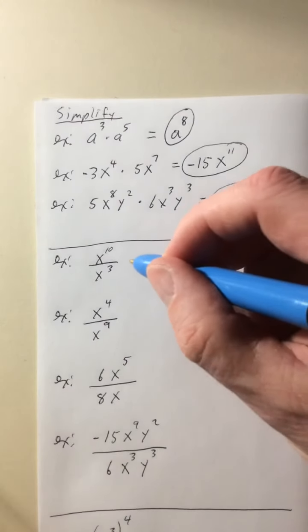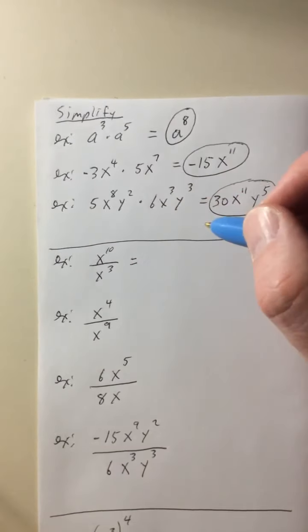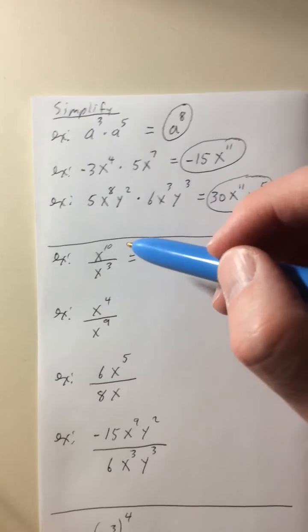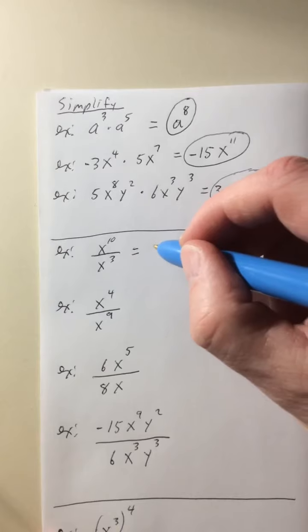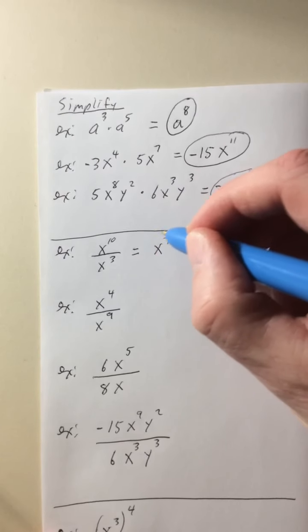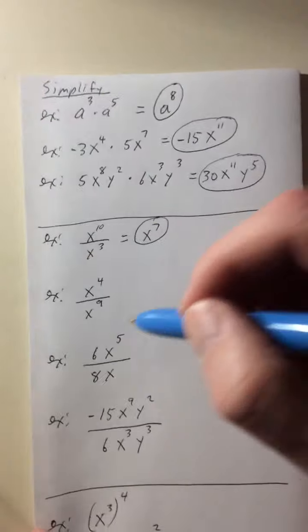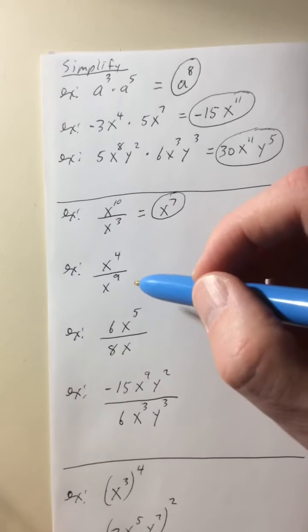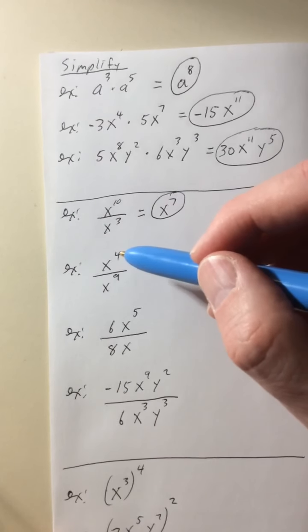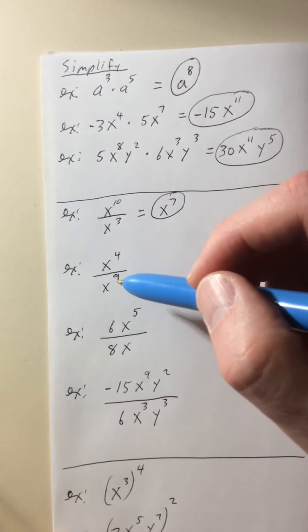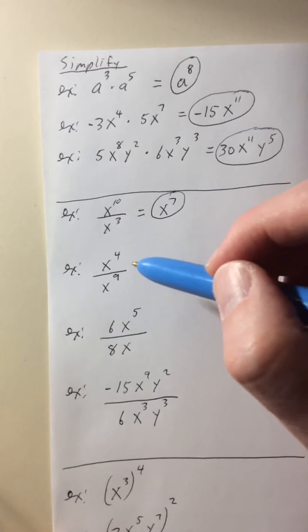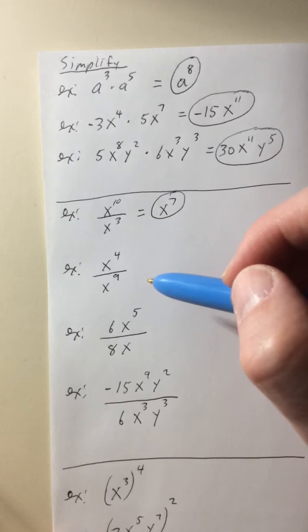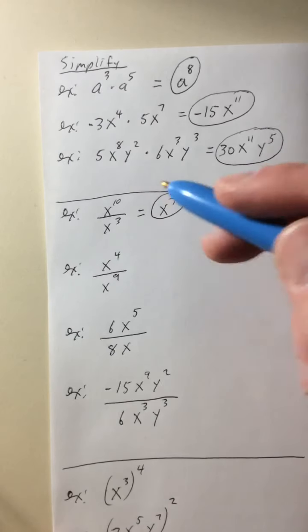Dividing is the same, only instead of adding, we subtract the exponents. It's easy. We have x to the 10th over x to the third. 10 minus 3 is 7. Easy stuff. All right, now things here are a little bit trickier because the numerator has a smaller power than the denominator. No big deal. I'm going to show you what this looks like, and then we'll see that the rule is really easy here.